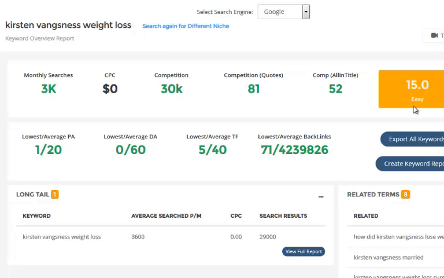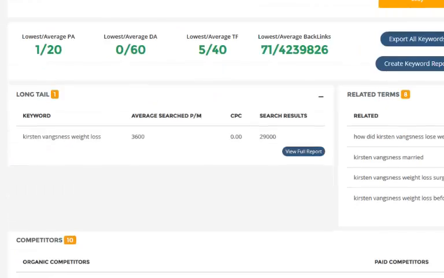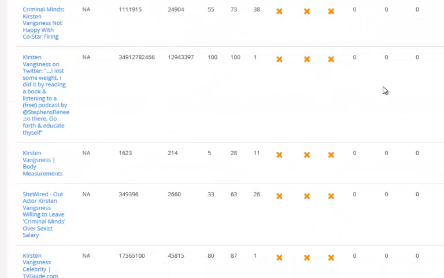One more thing I want to make you aware of about this difficulty score, guys, is that we get the difficulty score by showing you how easy it's going to be to break into the top 10 and not the top 5 or the top 3 or the top 1. The way we do this is we take the lowest 3 ranking sites, or the sites with the lowest metrics, and average it out to give you a difficulty score. What this allows us to do is use a median of the lowest ranking sites and analyze them, and obviously we analyze every single site, which you can see in the comp analysis tab or anything you want.